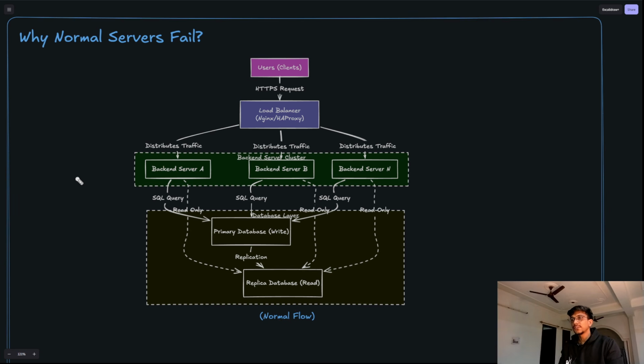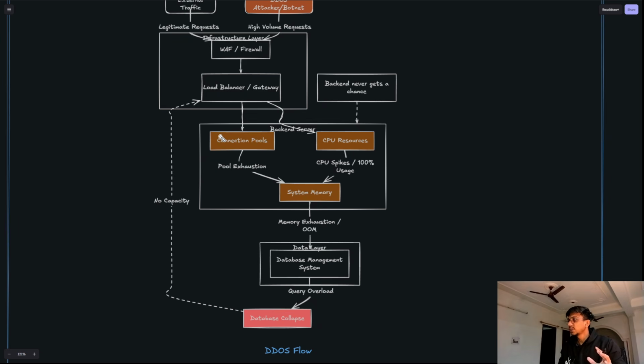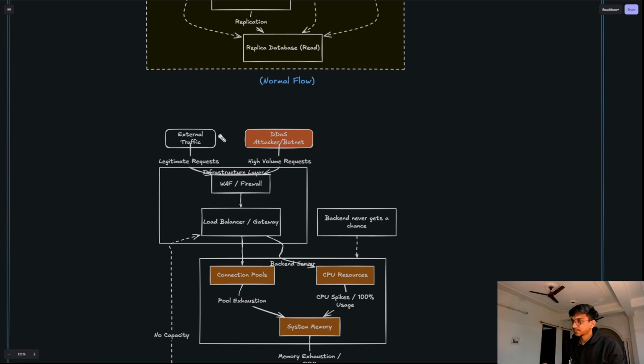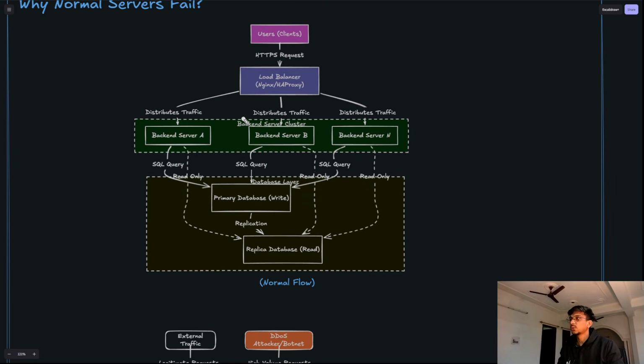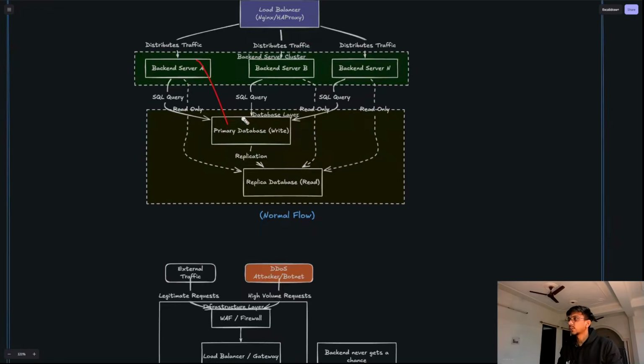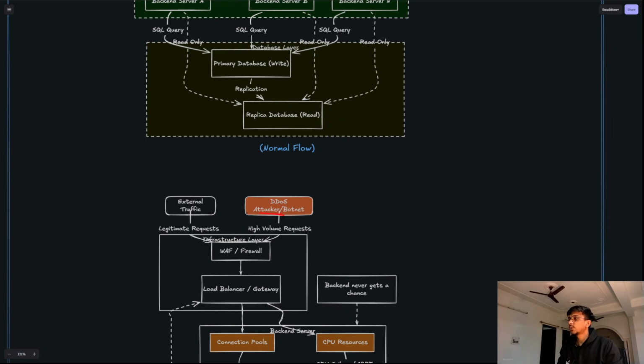But if you are saying, Akash, there is a load balancer which makes sure that every time traffic comes it distributes it, then how is it supposed to actually bring my server down? Yeah, you have a valid point. Let me explain that as well. So let's come to the DDoS flow here. There is external traffic, which we are not talking about because we already covered how normal traffic looks like in this flow. There we have the DDoS attacker, which also went.